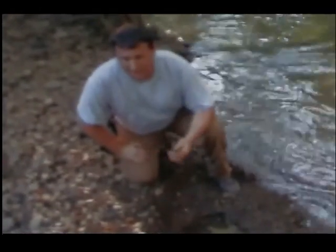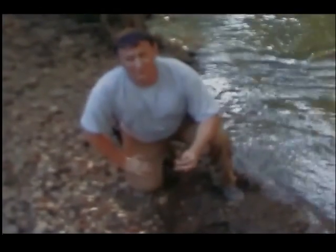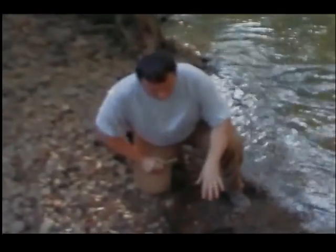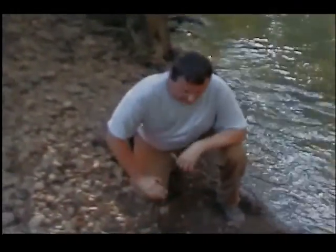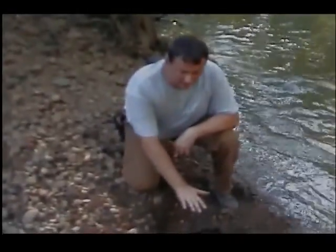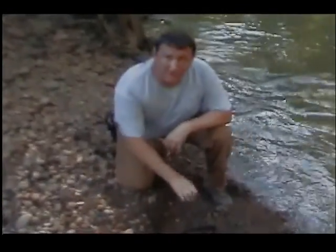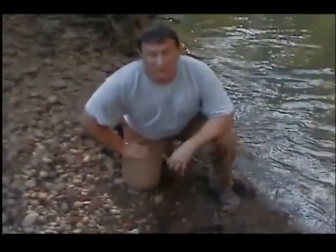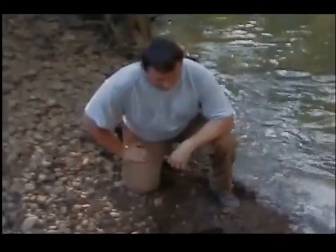Now I cut off a piece of Japanese knotweed. It's just a hollow tube. I could use that to suck that up if I didn't have a container to boil it in and this was my only option for water, which I don't recommend, especially out of this river. But you could just give it time, and all of that stuff will settle to the bottom, and then you could take your container and dip it out and then boil it over your fire.